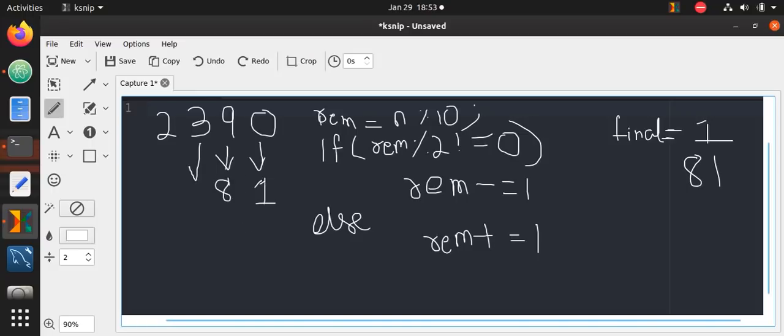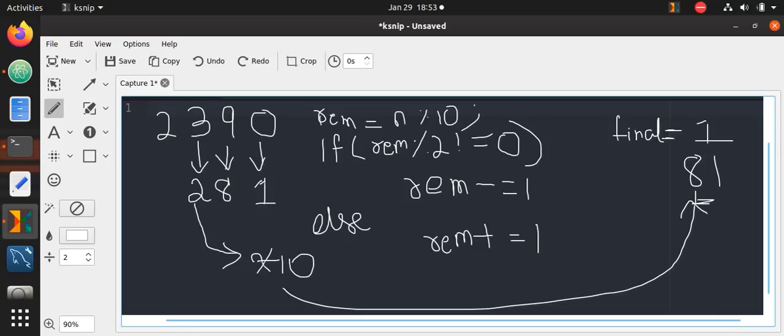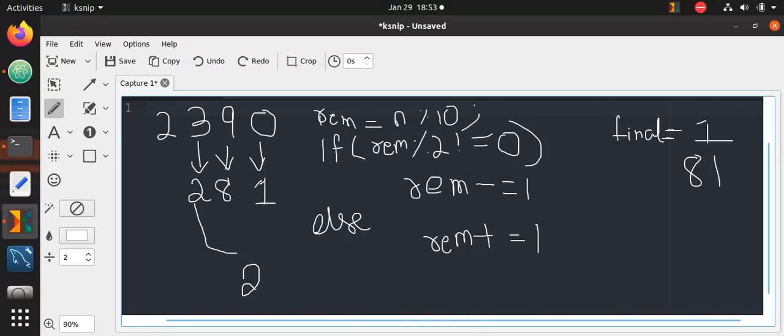Likewise, when you get the next digit, if you do the exact same thing, for 3, it's going to become, as we know, 2. So can I also take 2 and multiply it by 10 and then add it to final? I cannot do that because when I multiply 2 by 10, it's going to become 20. But what I'm supposed to make this 2 as is 200. I'm supposed to make it as 200 and then add this number 81. So let's try to figure out how exactly to do this. Because this is not a typical program where you're reversing a number.